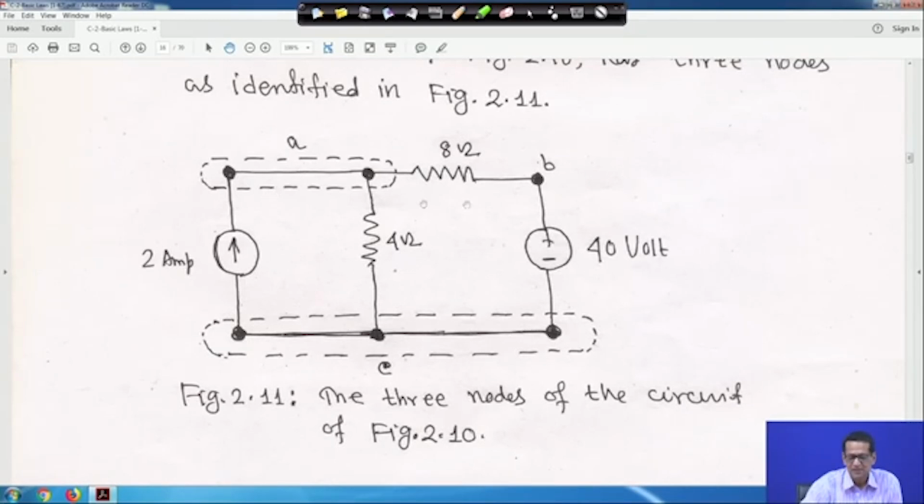So, this is A node and this is another one, that is your B node, right. This is another one because any electrical element connected across two terminals is a branch. So, this is a branch, and this is clubbed together. So, from A to B is another branch because it is a single point, and similarly here to here it is another branch because it is A to C, because all these are common points. So, A to C, and similarly A to C another 2 ampere current source is there.